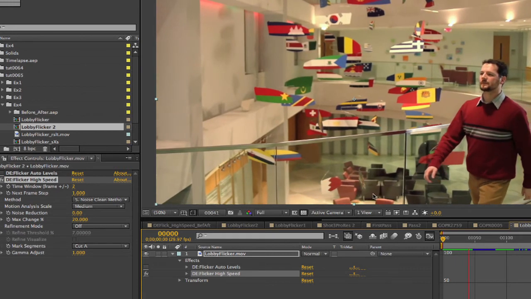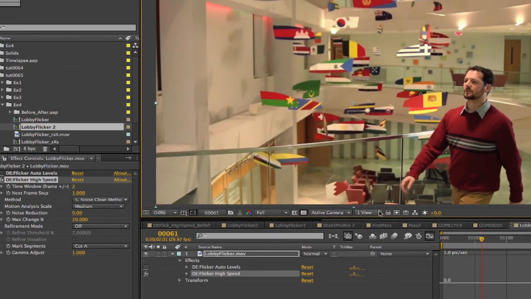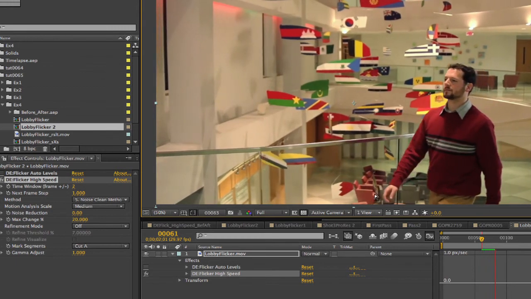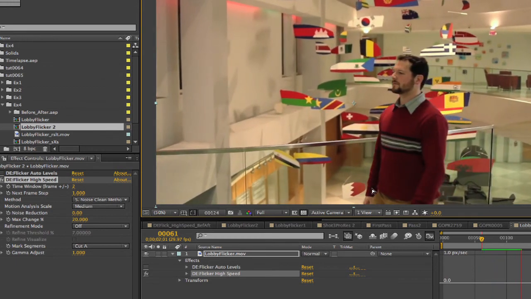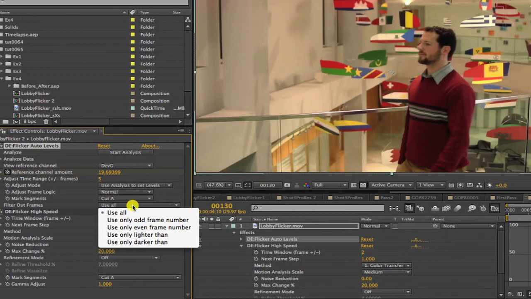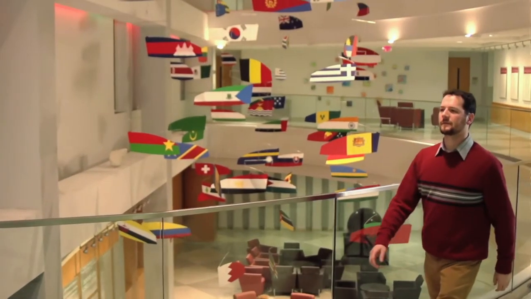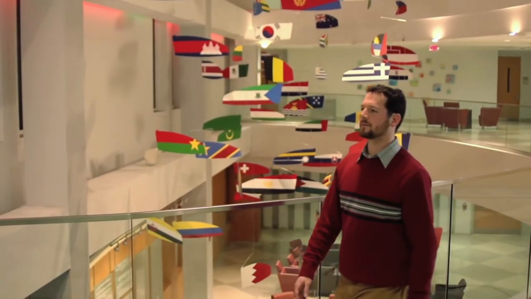Okay, now the lights look good, but the floor wiggles a little on the bottom right on some of the frames. This is due to the reflections on the glass combined with the floor changing levels. So let's go back to that trick we just saw in the previous example. This time we can filter out the light frames. Now let's render it. And you can see that this looks better.